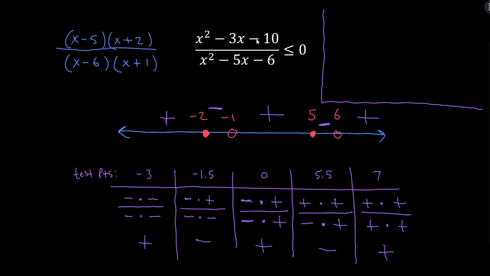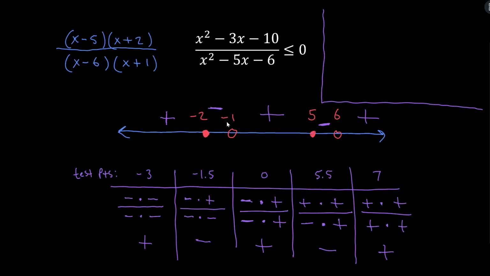And so let's look at what we're looking for here. When is this less than or equal to 0? Okay, so on or below the x-axis. And since we have less than or equal to, we're going to want to include a bracket whenever the function is equal to 0, right? Whenever it is intersecting the x-axis.